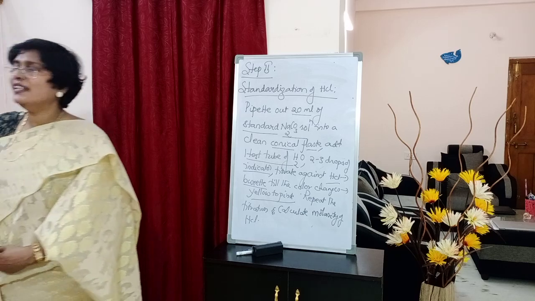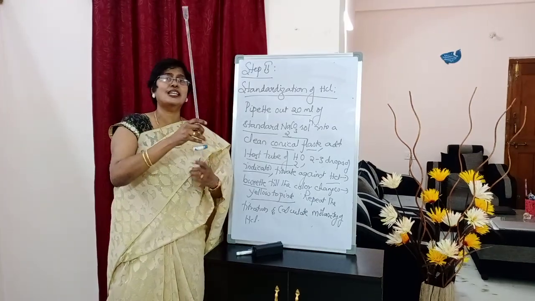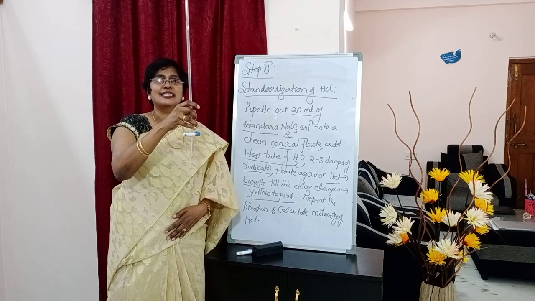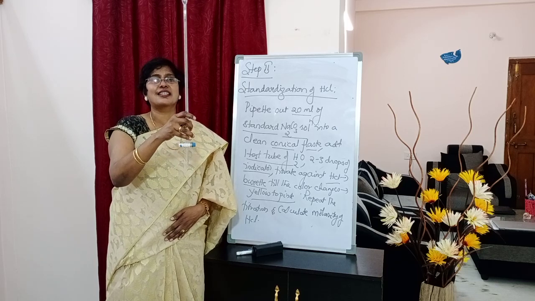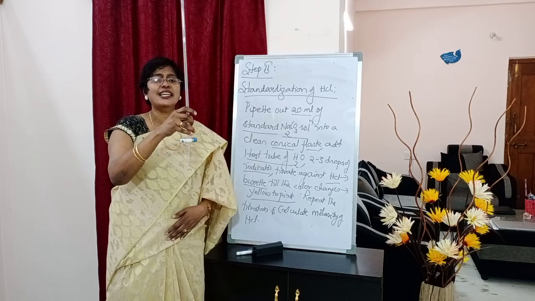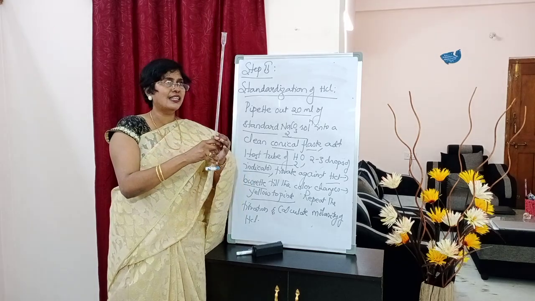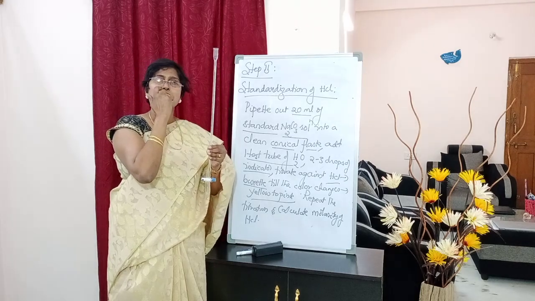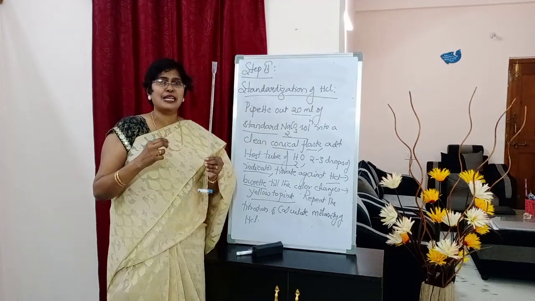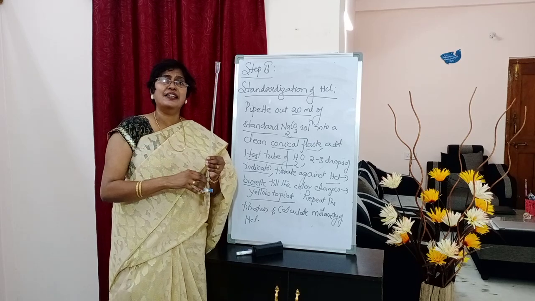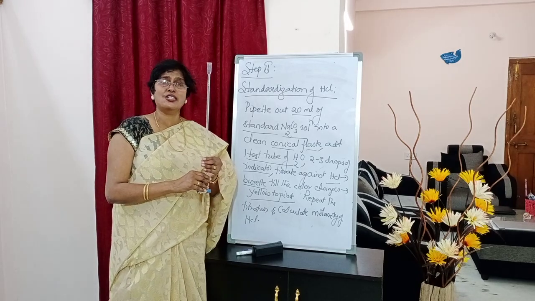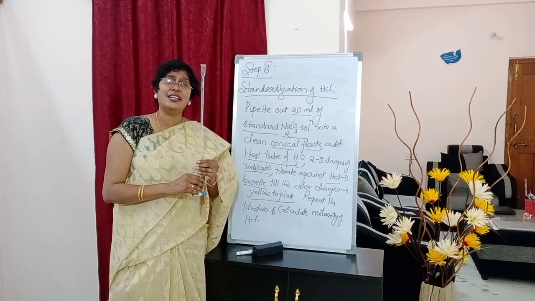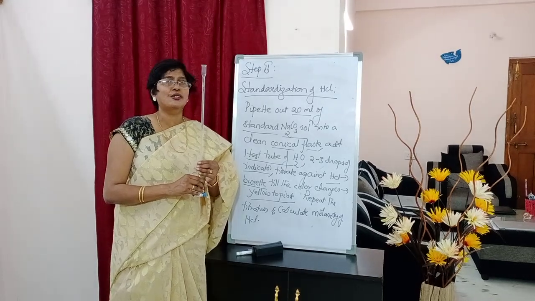HCl taken in the burette. Students, look here. This is the burette. We cannot simply hold it like this. There will be a burette stand for this. We will fix the burette to the stand. This is a 10 ml burette, students. Generally we will be giving you 50 ml burettes. So we fill 50 ml with the HCl solution, because we don't know how much volume of HCl is required to neutralize Na2CO3.